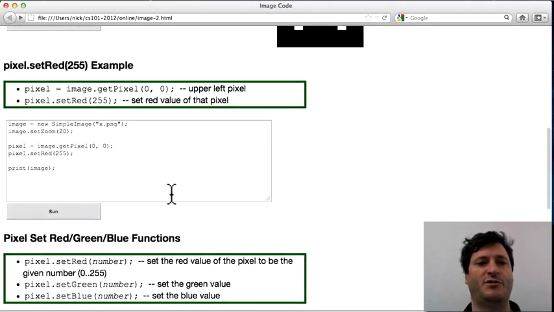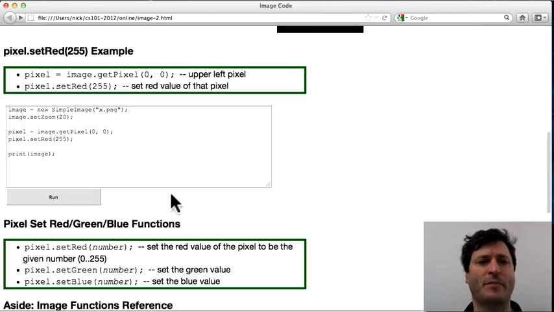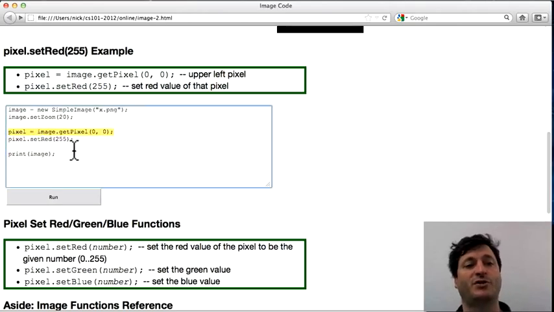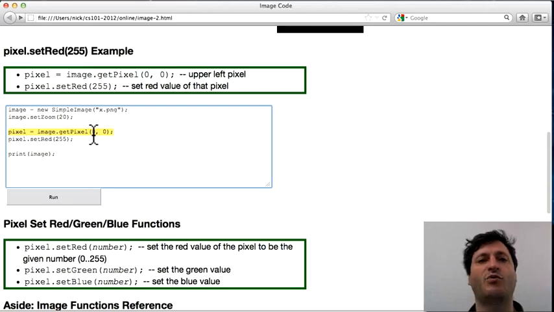All right. So to make this a little more interesting, I want to extend the code to be able to deal with individual pixels. So I'm going to add a couple lines in the middle of the program here. So this line, pixel equals image.getPixel(0, 0). What that does is it goes to the image, and it's going to get a reference to a particular pixel, whatever xy coordinates we specify here. So 0, 0 refers to the upper left pixel. So it gets a reference to the upper left pixel and stores that in a variable pixel.